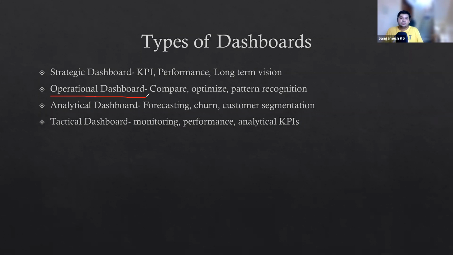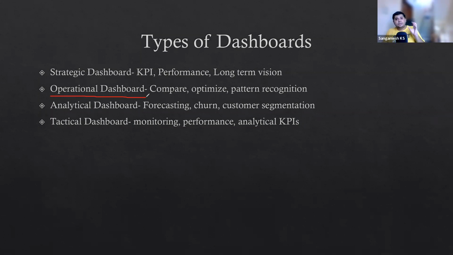Which campaign is making good revenue? Which specific ad is providing me more leads? Whether the ads from Facebook have high conversion ratios, or what it is. He will try to understand the patterns behind it. What is happening? Why am I getting too many leads from campaign number 1, or something like that? All these things come under operational management, and I'm just giving you a small brief understanding.